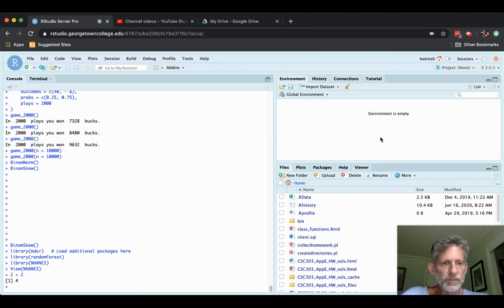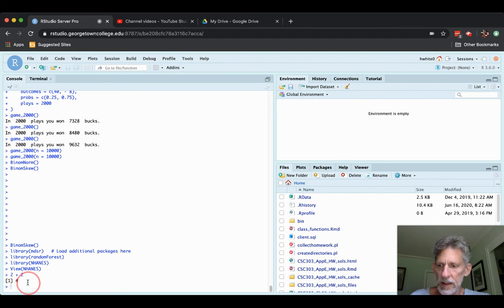Think about the environment. The environment is a place that's going to store objects that you create in the course of your R session. And you'll have them there and you can use them again. So a very simple example of this might be, let's create an object that's going to hold a value that we might use later.